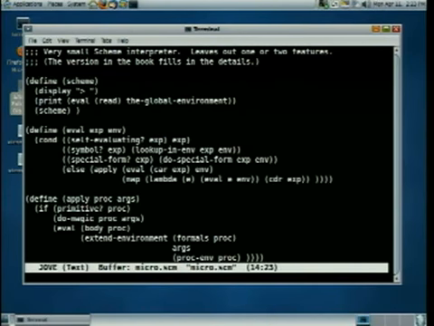Else, if it's not any of those things, then it's a procedure call. Actually, this is a 61A style don't-do-any-error-checking approach. It could be something that's not a valid expression. Maybe you typed in close parenthesis or something. Or maybe you typed in a vector, not a quoted vector, just a vector.